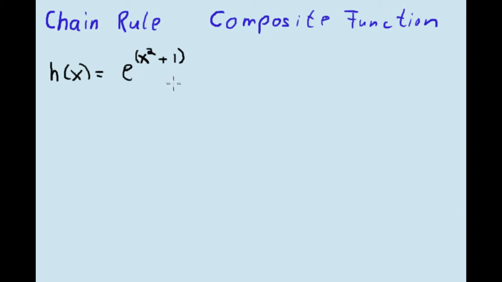Now, we don't really know how to differentiate such a function because we haven't learned a rule for such a construct, and we can never learn special rules for all the possibilities there are. So instead, we will get to know this general rule, the chain rule, that attempts to rewrite h of x as two functions. Namely an inner and an outer. So what does that mean?